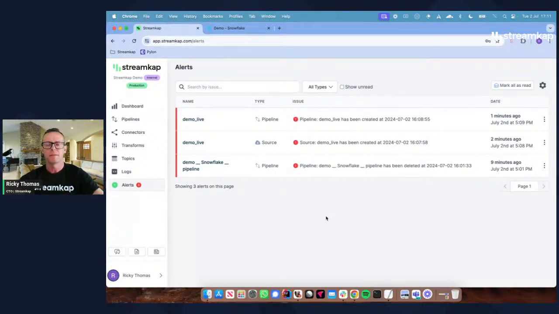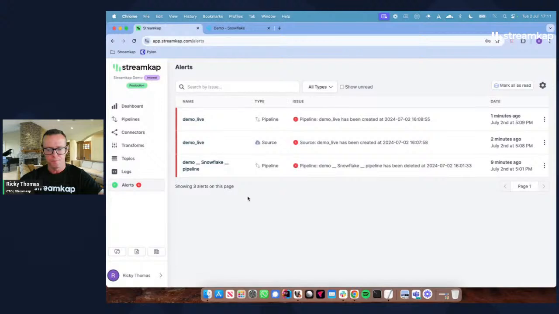A couple of things on that. Snowpipe Streaming does not use a Snowflake warehouse, and so the cost is negligible. So you can import about 1 terabyte of data into Snowflake for $20 to $30, and it shows up differently in the billing. And so if you use Streamkap to run real-time data, you mostly save all the warehouse costs also with Snowflake.